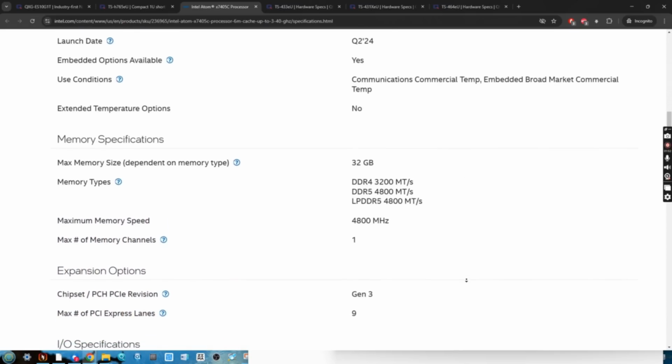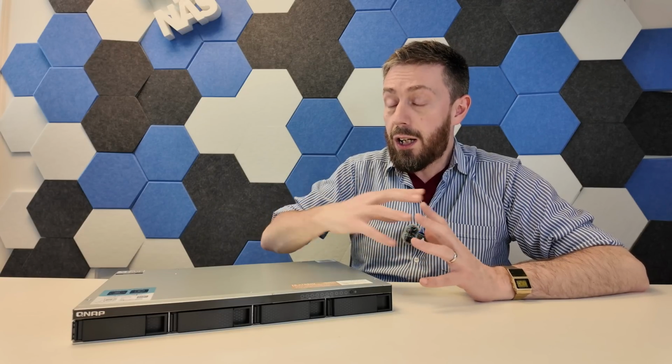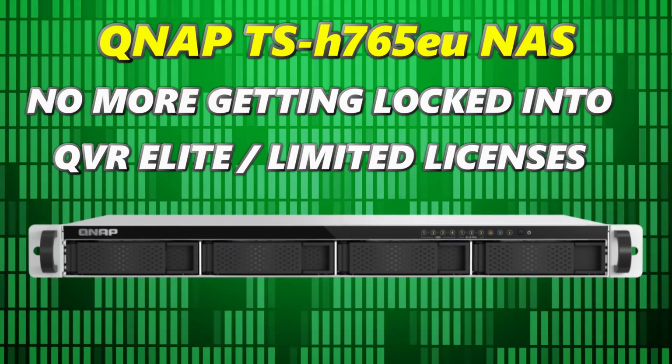Now, that CPU, according to QNAP's own performance benchmarks, and I'm still waiting for my 10G adapters to test this myself, apparently can give 2 gigabytes up and down easily with 2 10 gig connections on this device, obviously storage media permitting. Overall, that CPU on an EU series device from QNAP is actually a great deal higher than everything else in the portfolio right now within that class.